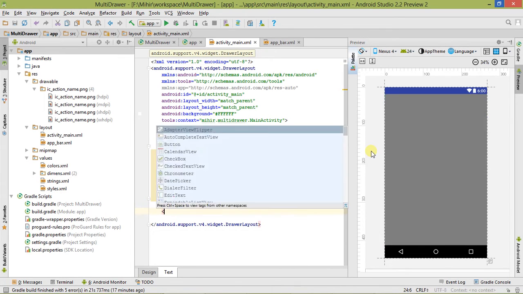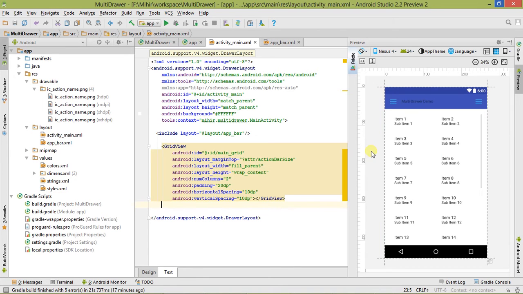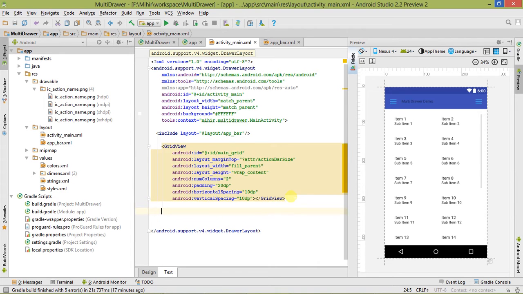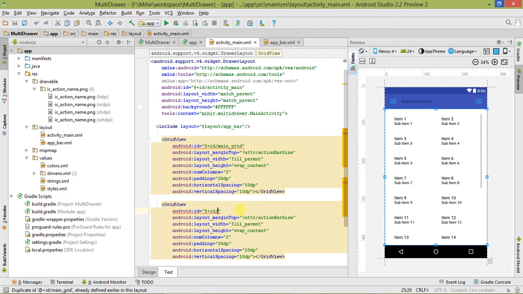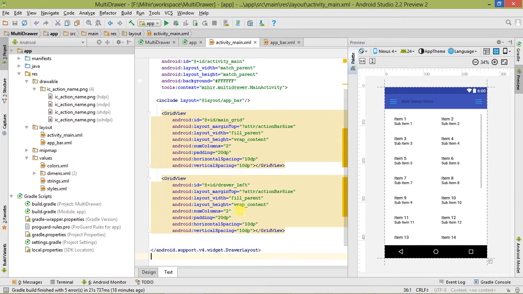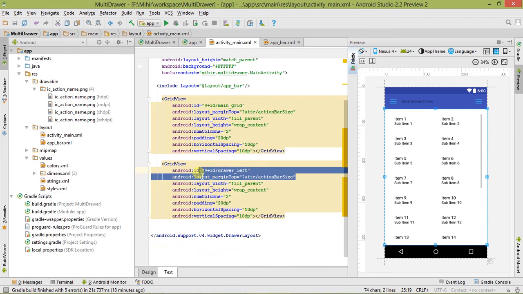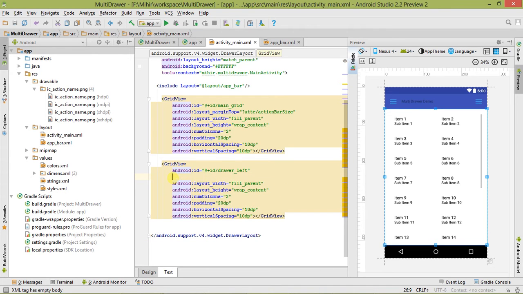Now here I'm taking one more grid view, let's copy it. Okay, change its name to drawer left. It's for the drawer left. Okay, here we have to make just 2 changes. Just remove this, and now let's give it divider.